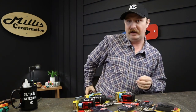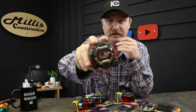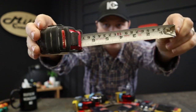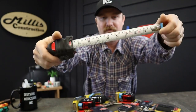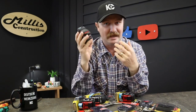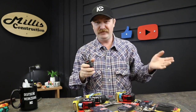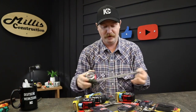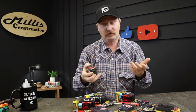Welcome back to the channel. Tonight I wanted to show you guys some new stuff from Tajima. As you know, I have the Tajima GS Lock tapes - they've been my favorites for quite a while. This is the one I've had on me, it's covered in Sharpie marks, and I've been using it ever since the Tajima unboxing video, which was months ago. This thing still has not even lost a piece of rubber - it's working solid, it's great.